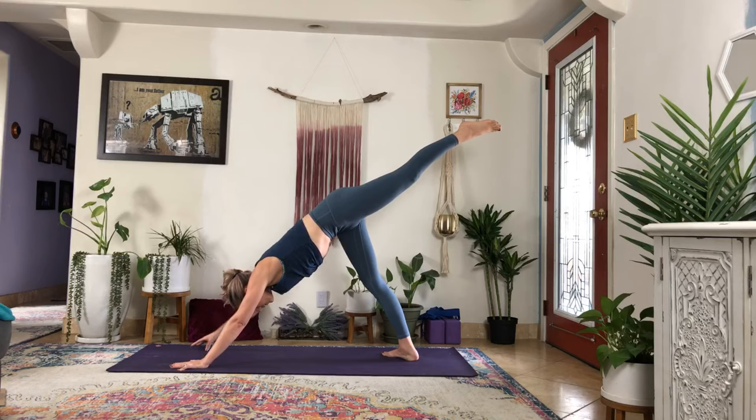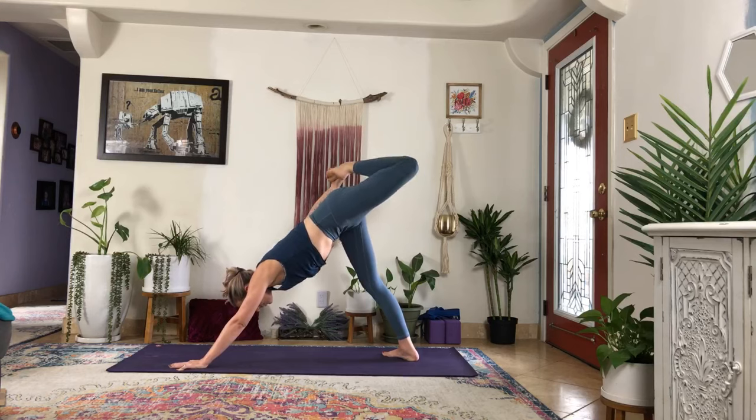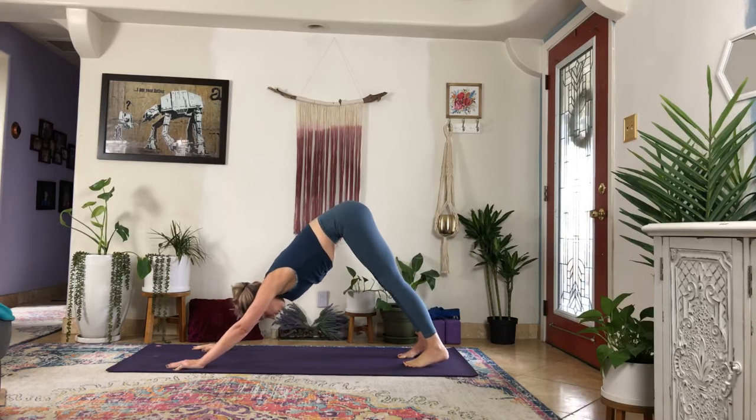If that feels okay, reach the right arm up and behind you. If that feels okay, bend that lifted leg, reach for the foot. And if you find the foot, kick the foot into your hand, pushing yourself into a bird dog with a back bend. Steady gaze. Keep pushing that left hand in the air to keep the hips lifted. Beautiful. Exhale, right hand and left leg come down to the ground.